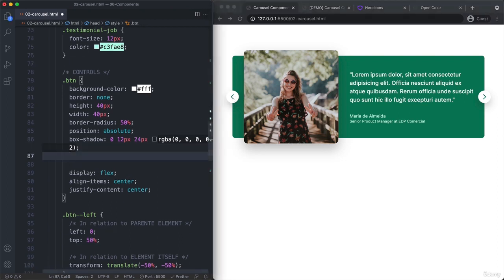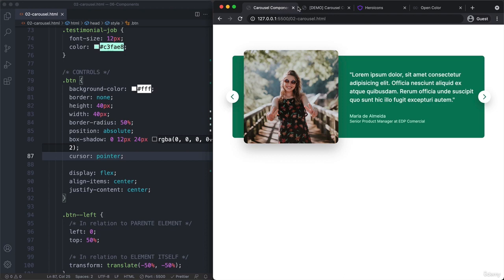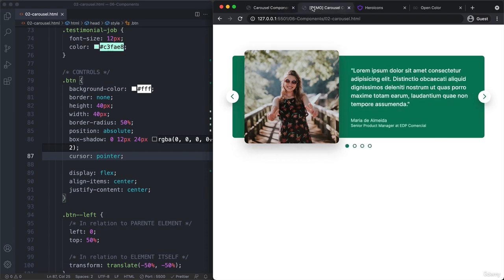So that's something I forgot. And it's a trick that we already used before. So cursor set to pointer. All right. So that looks almost the same. It is a little bit different, but that's because we used some different values.